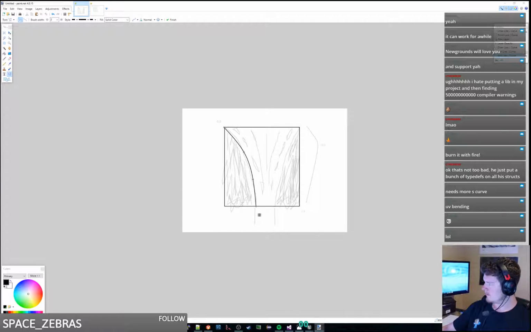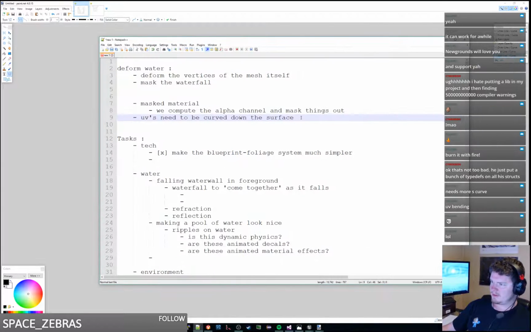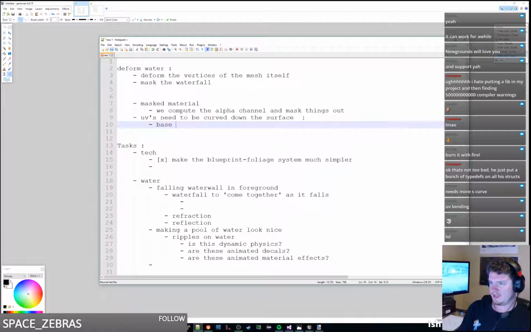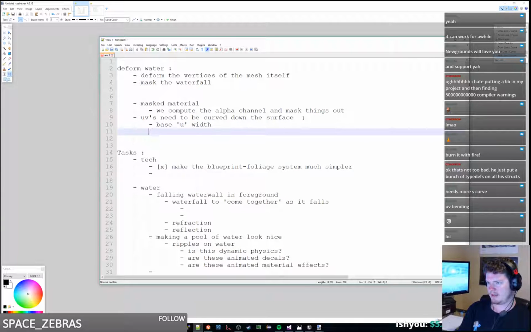So the UVs need to be curved down by the surface. We need a base U width. We need a base U offset, so it can go from 0 to whatever value we want.